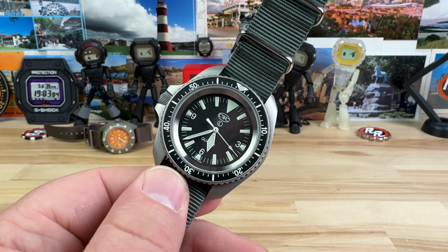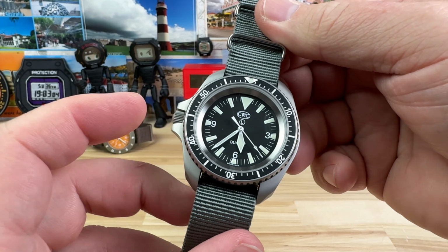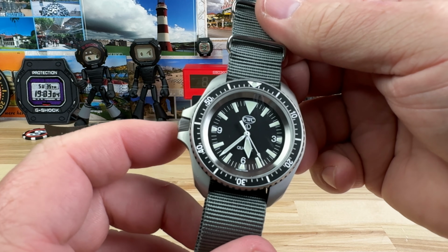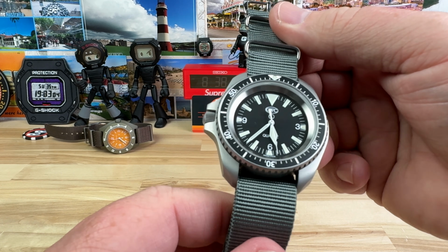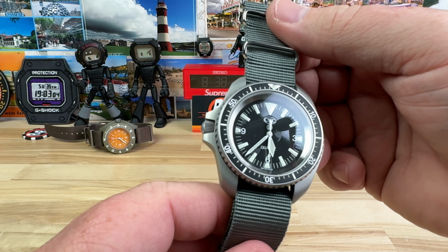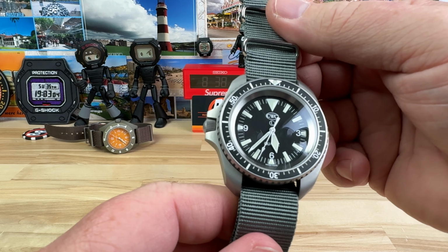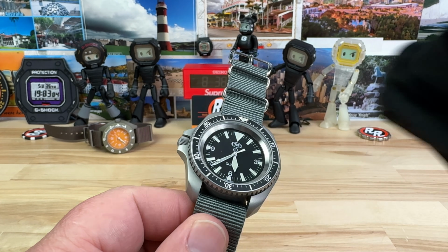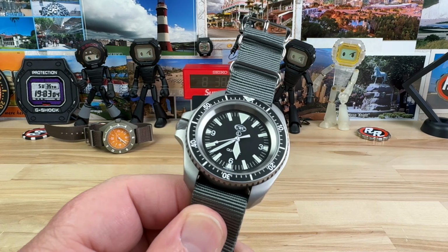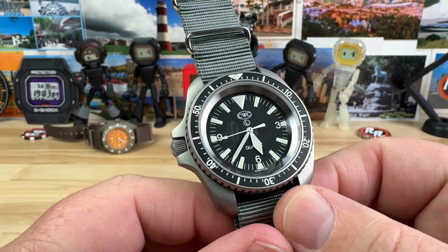I know it looks upside down, right? All right, Destro. Crown's on the wrong side, left side, whatever you want to call it. This is the CWC or Cabot Watch Company Destro variant of the RN300-MQM60. All those numbers and letters mean things. I could probably figure it out, but I kind of don't really care. If you do care, then good for you.